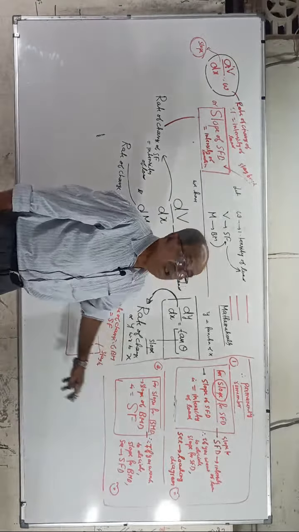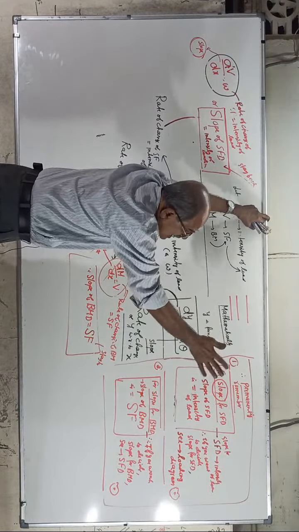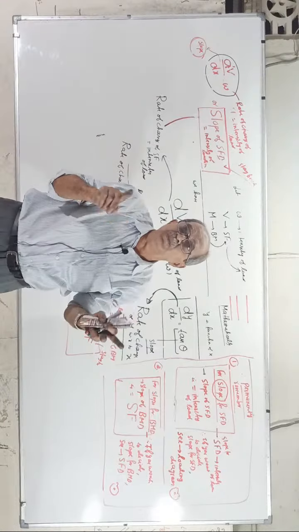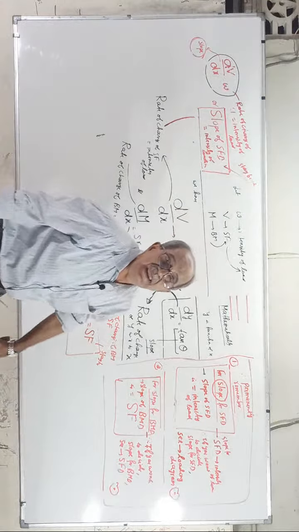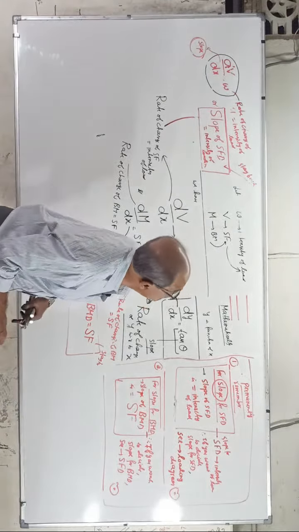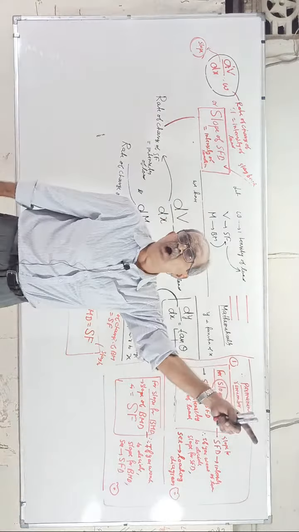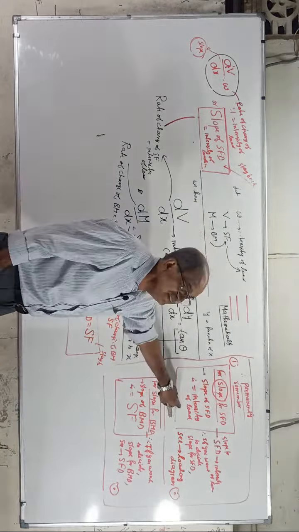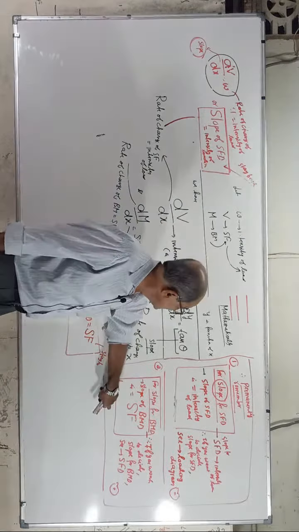Okay, now I will just tell, see what is written there. So if you want to decide slope for SFD, see the loading diagram. And if you want to decide slope for BMD, see the shearing force diagram. How is the intensity of load? That is the slope for SFD. What is the shear force? That is the slope for BMD. These are important.